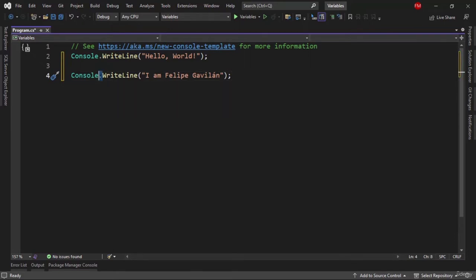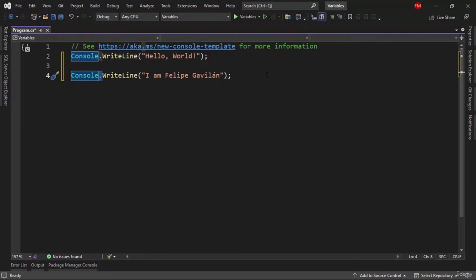Let's talk about the dot operator. As you may guess, a software may do a lot of things. A software may have functionality for calculating taxes, a software may have functionality for streaming a movie. So there is a lot that can be done within a program. A program can do a lot of things. Now, that lot of things have to be organized in places. Just like in a Word document, you don't have everything on the same page. The same goes for an application. You don't have every piece of functionality on the same file.